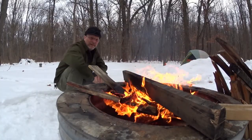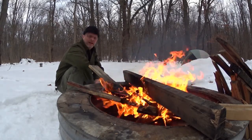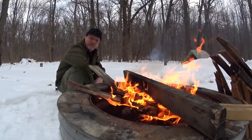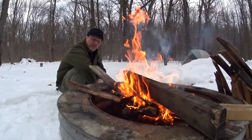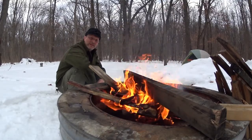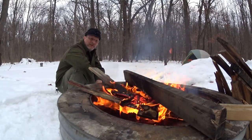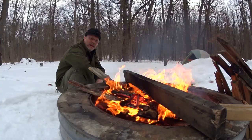Well, I just looked at my clock and it's almost 5:30 here. I probably got at most an hour of good light left. The sun's going down almost 7 o'clock now at night, so I probably got about an hour of light left here. I think I'll tend the fire a little bit more here, and maybe in about 20-30 minutes start boiling some water on my camp stove and make my dehydrated supper, my beefy chili mac.